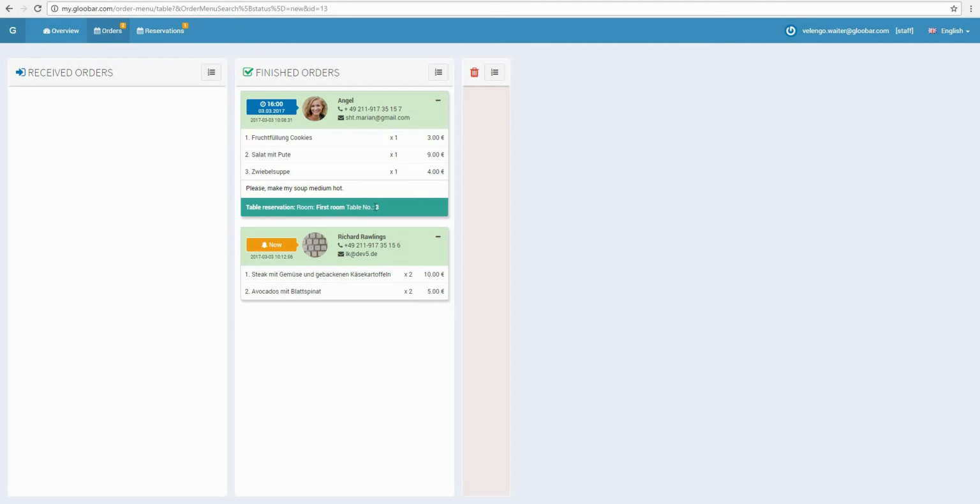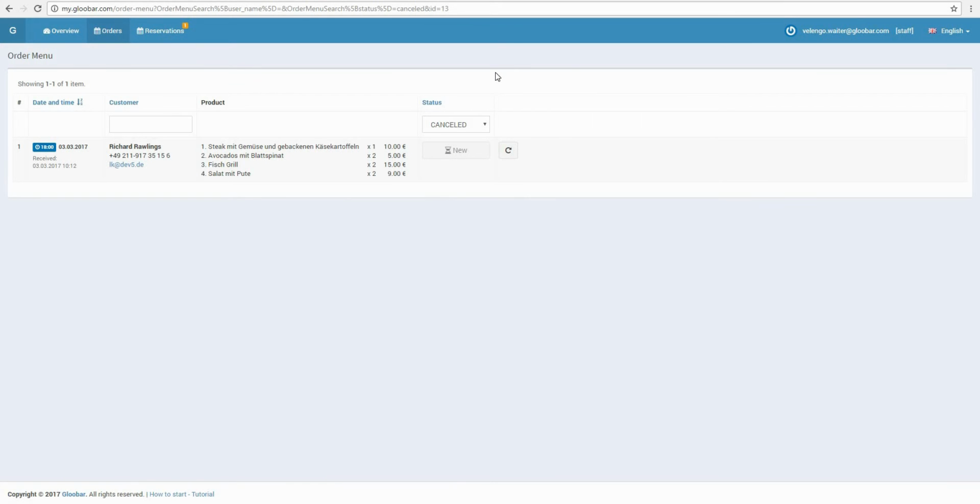So in general, the only employee's task is to process orders in time and always keep the left column empty. Also, we see the button with a list icon at the top of the columns. It will take us to the charts with all the orders. For example, let's go to the basket. Here we see our cancelled orders, and we can see other categories as well, for example, all.